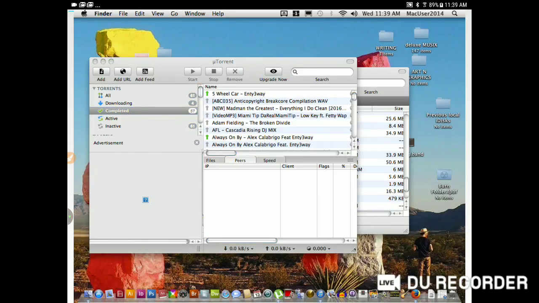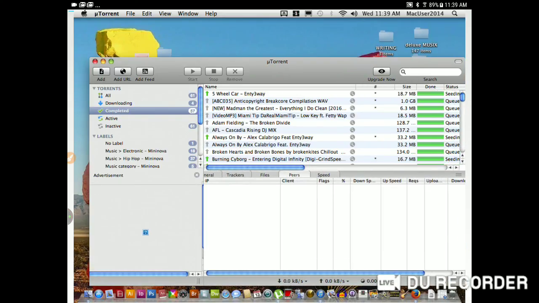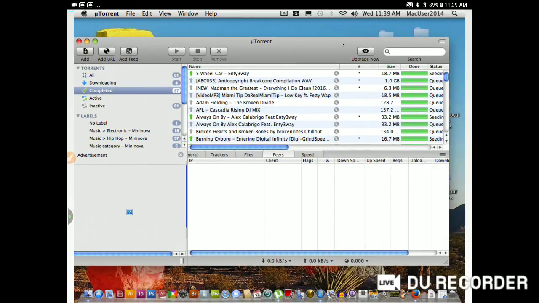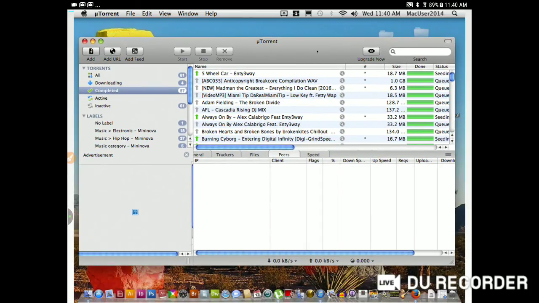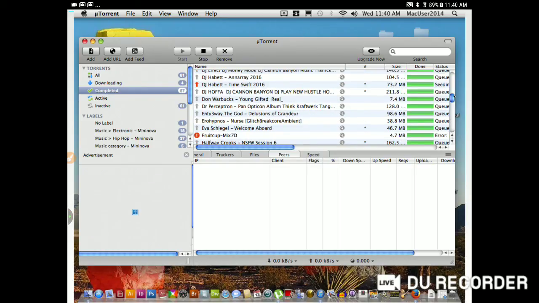So there's 4 downloading. And I don't even have, like, the space for any of these. If you can see, it's like 211 megabytes, 98.6 megabytes.